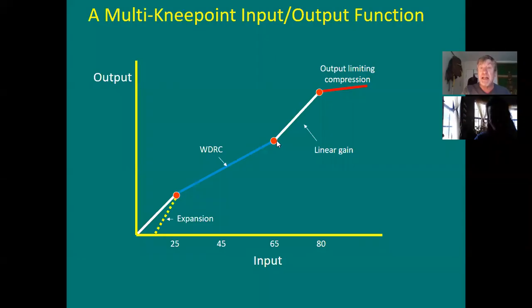So what's the solution to it? A lot of hearing aids have gone back to linear gain for those situations. So guess what? They're imitating ADRO. In a way, they're using linear gain again. And then once the output gets to be too much, they're into output limiting compression. ADRO just says, forget that. Just use either less linear gain or more linear gain and change the amounts of linear gain depending on the comfort target and the audibility target.